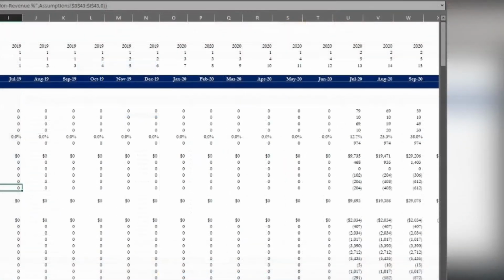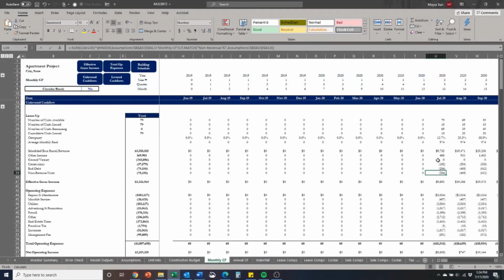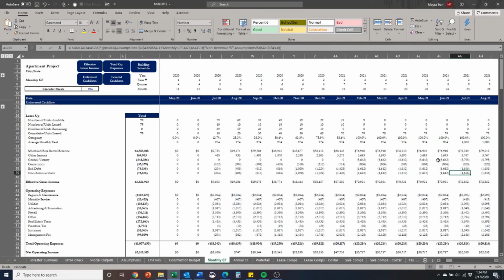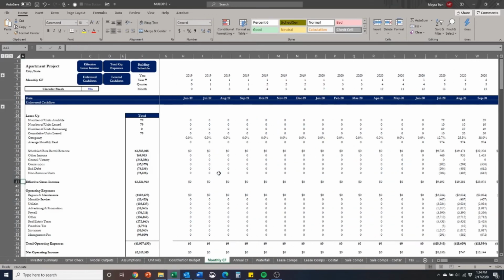You can see that for month 13, we're taking 2% of the positive income of $9.7K and $468, which would be $204. We do that throughout the model, and the percentages change according to whatever you input on the assumptions tab. When we're summing the EGI, we want to make sure that this line item is negative because, again, it's income that we're not receiving. So guys, that is how you model the non-revenue units here.